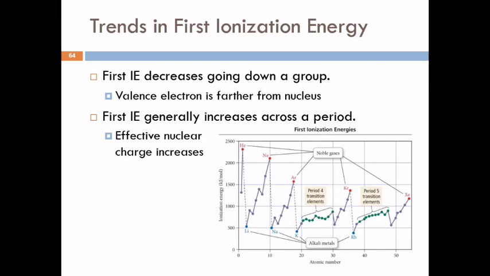And what we see is that that first ionization energy, as we go down a group, like looking at the noble gases, helium, neon, argon, krypton, xenon, as we go down a group, it gets easier and easier to pull an electron off. And I have a politically incorrect analogy for this.